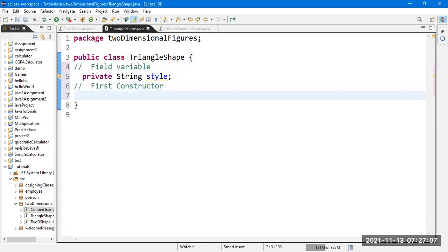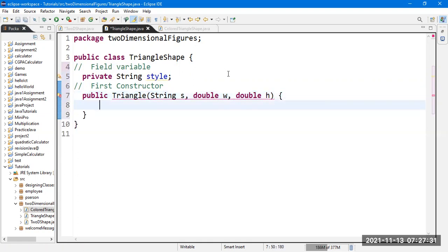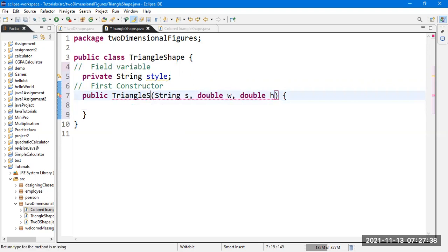We can say public Triangle, then inside we can pass in the arguments String s, double w, double h. Okay, very good. It's TriangleShape.